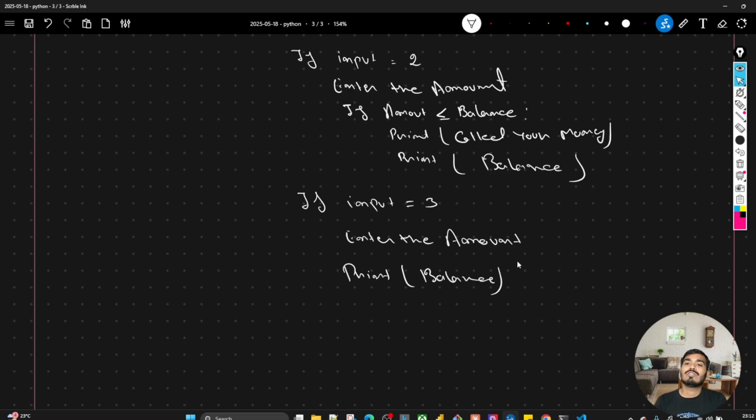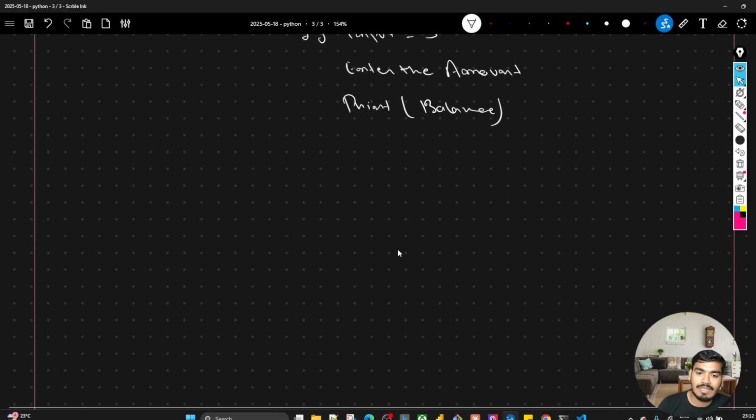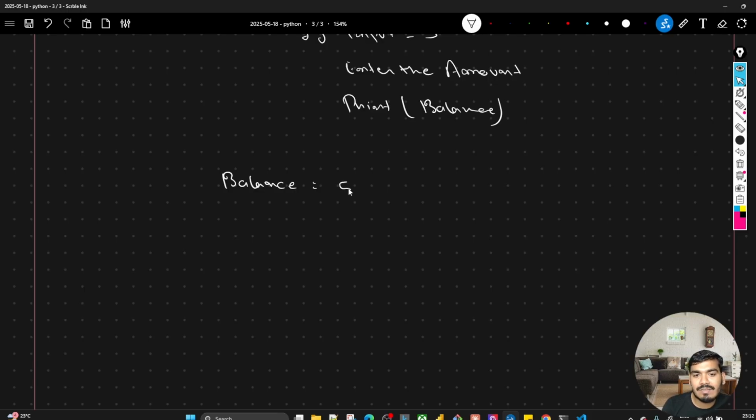Clear? So let's say your initial balance is 5,000. If you press 1, it will give you your balance is equal to 5,000. If you press 2, it will ask the amount to withdraw.